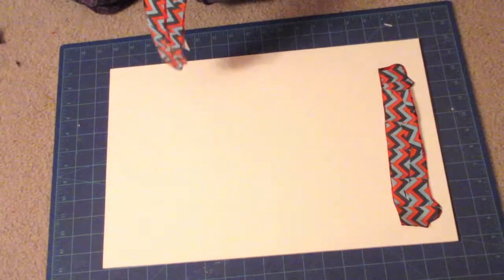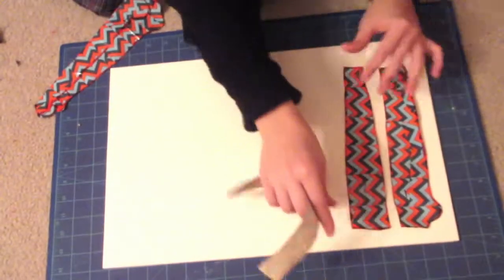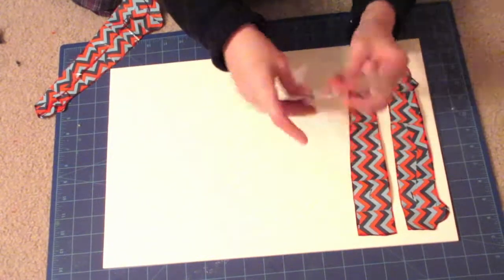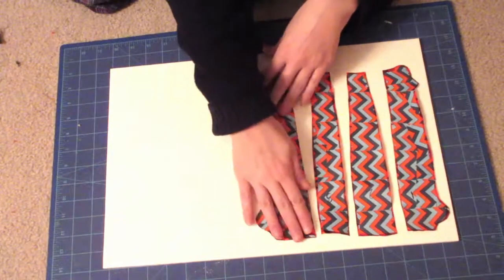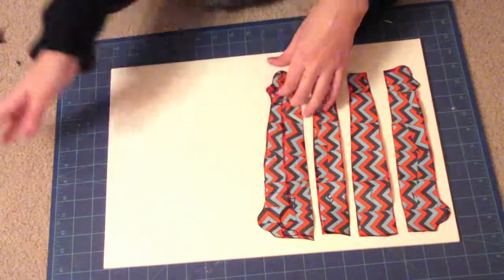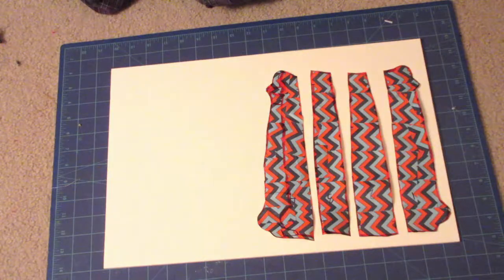I've already got my pattern all cut out. I'm kind of following several different tutorials on how to make foam armor. But yeah, let's just figure this out as we go, you know? It'll be a good time.